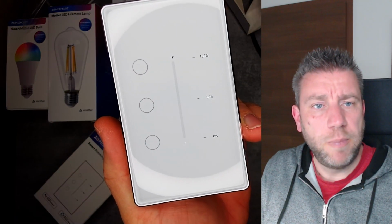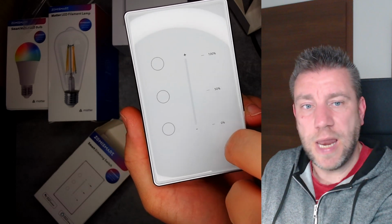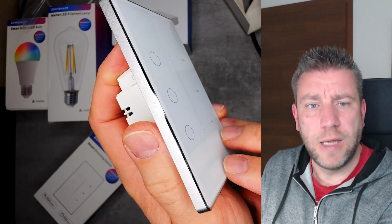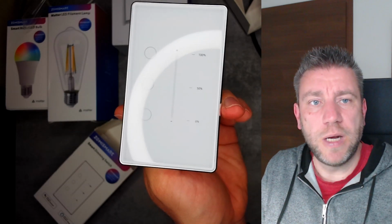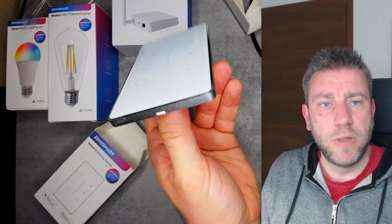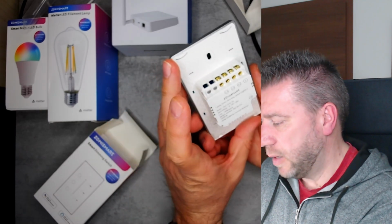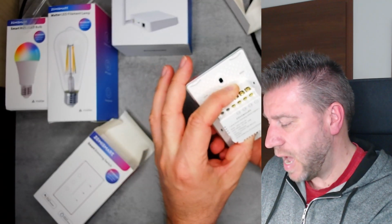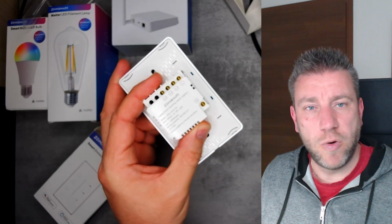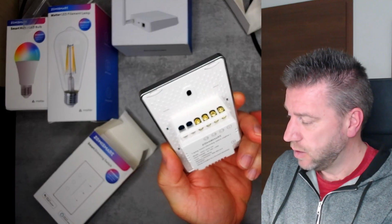But it looks really nice. Look at these sharp letters, very small, very discreet, a very nice finish. This glass top and the side, I really like it. Maybe this silver edge would be a little bit out of place if it's placed next to other lights that have a different design, but otherwise it's really good. It looks like the US form factor, but this thing here on the back looks like the size that would fit in a European wall socket. So I'm quite interested. I quite like it. It looks very decent.